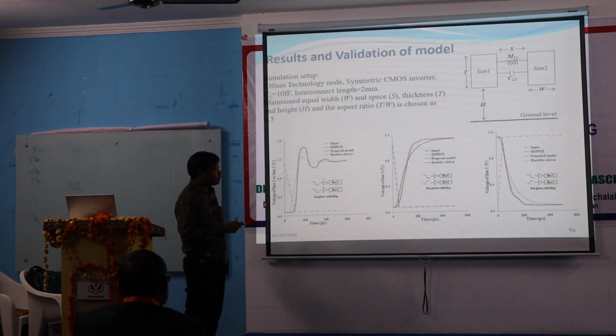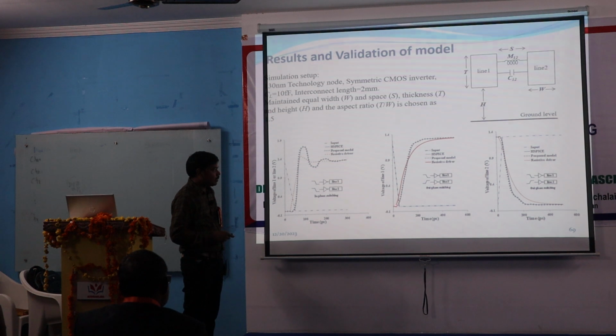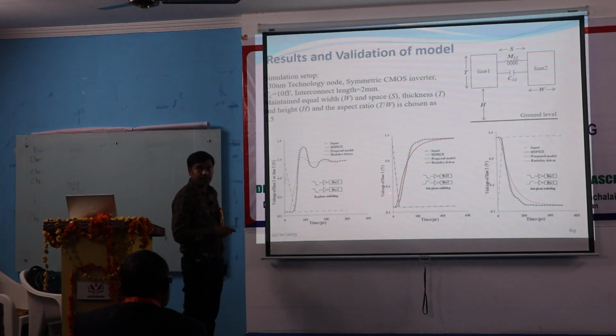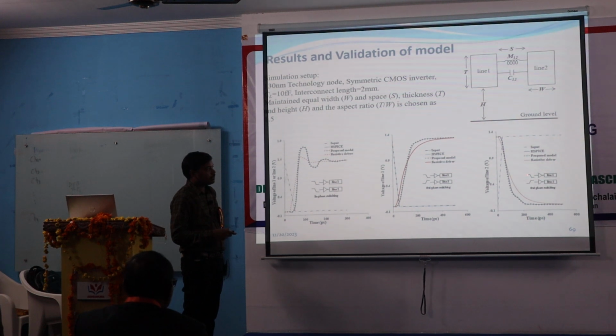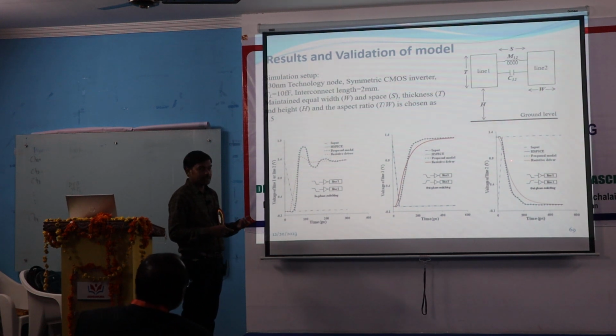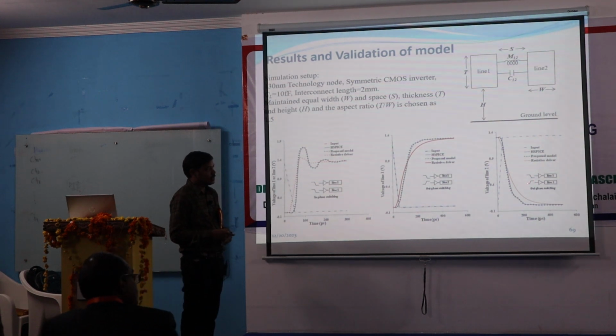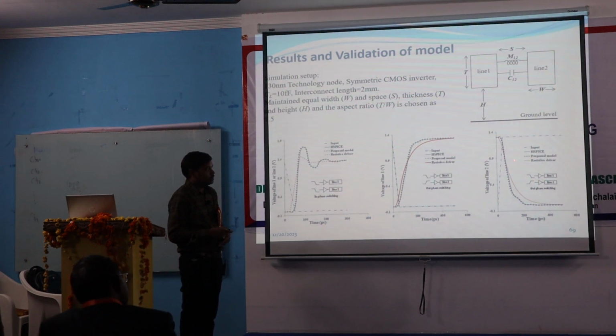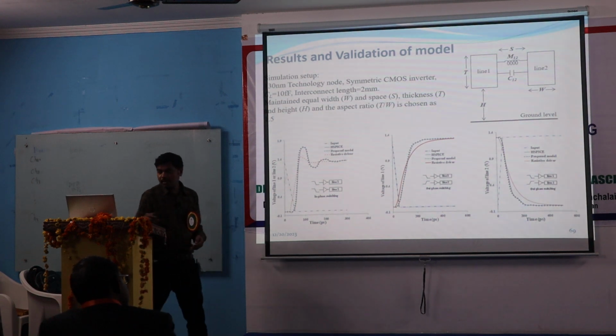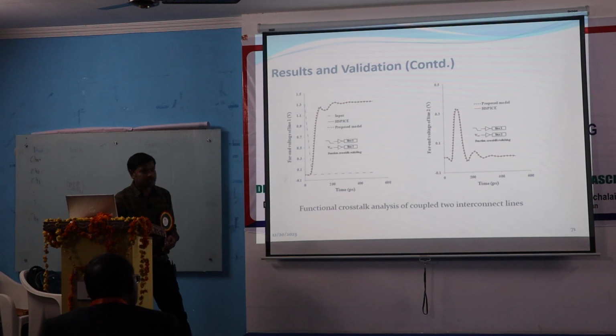So here also, the X-Spice model and my FDTT model are exactly accurate. And this is also a dynamic crosstalk in out of phase, in odd mode, because these two switches are switching in two different directions. So in this case also it is exactly matching. The functional crosstalk also I will show you.